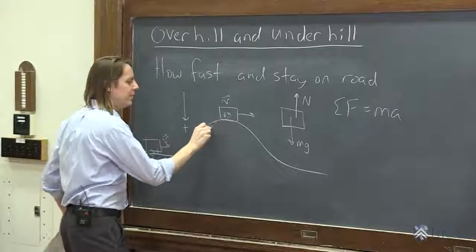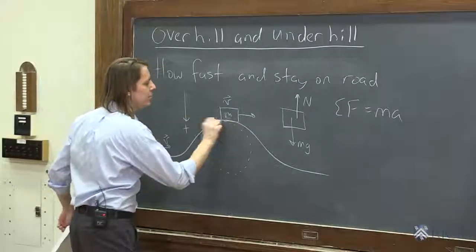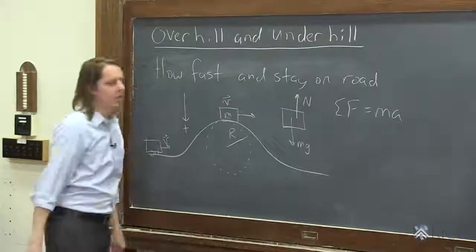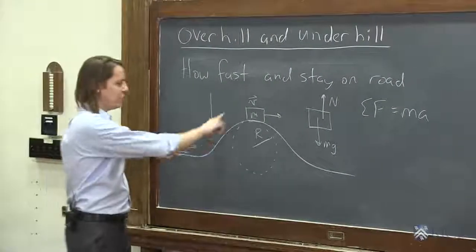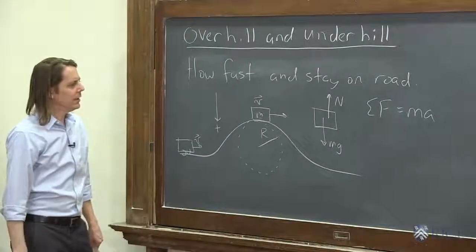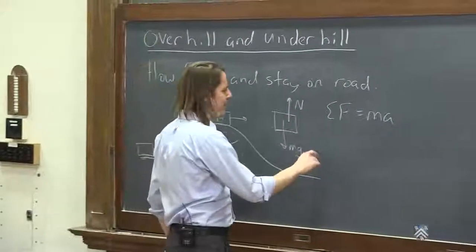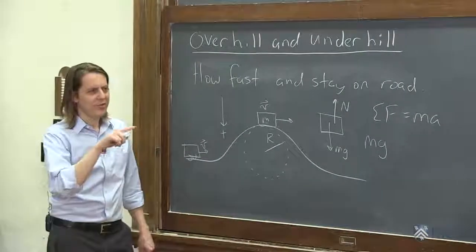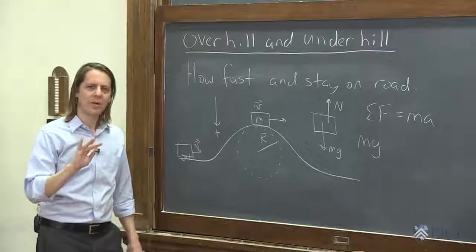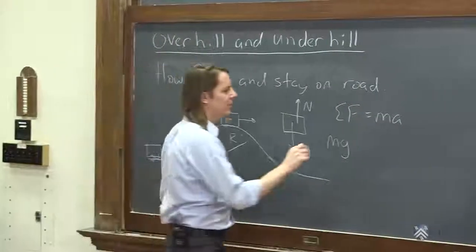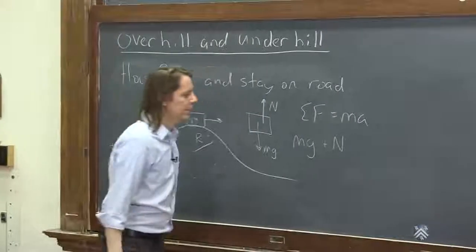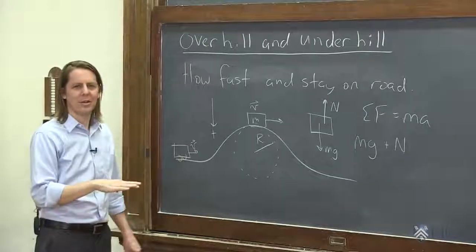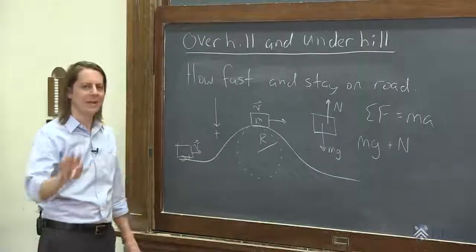We'll assume that it is circular motion at the top because the forces are down and the velocity is to the right. So the hill has some effective radius r from the top like that. Most hills are not actually a circle. That would be a weird hill. And sum of the forces: we have mg, that's the positive one. And now here's the weird part. I'm going to write plus N, because I'm going to later say whether N is positive or negative. If I put minus N, then suddenly N is just the magnitude, and we're artificially making it minus. I want to let it become negative. I want to require it to be negative later.